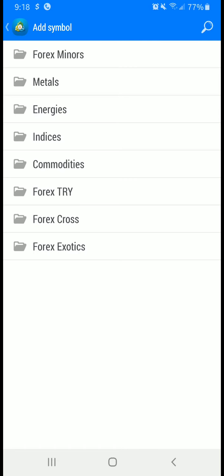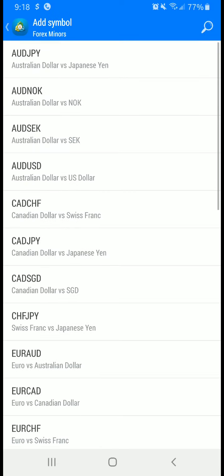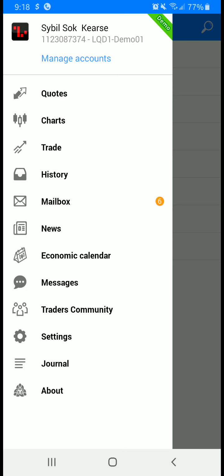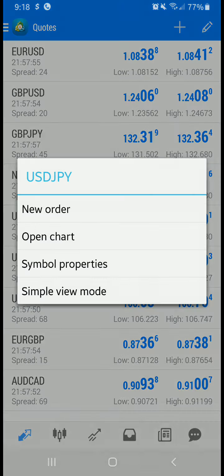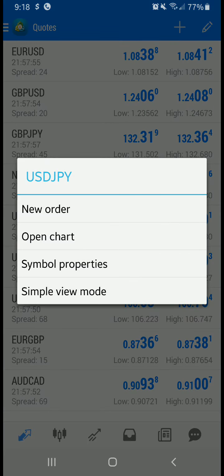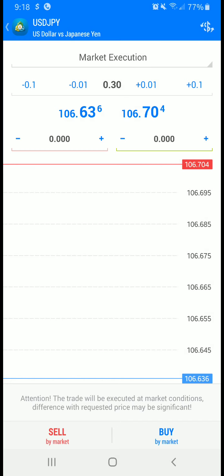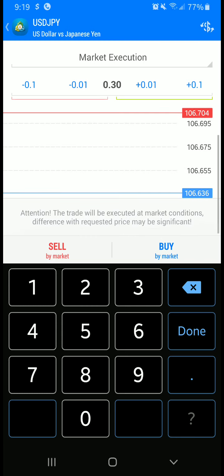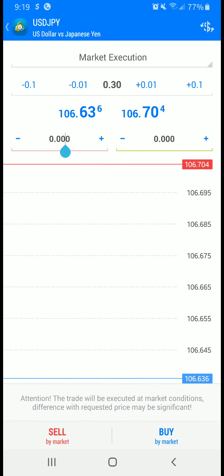For market execution, you're going to have to go through showing yourself how to place a new order. This right here on the left side is where you can set either your take profit or your stop loss. All right. So guys, and then you hit buy or sell.